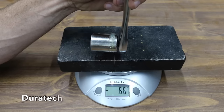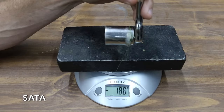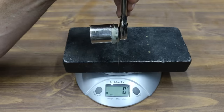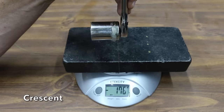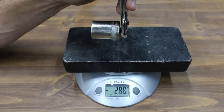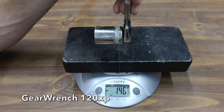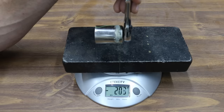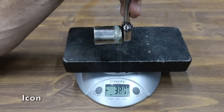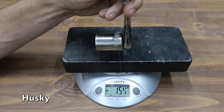The Duratec has even more back drag than the DuraWatch at 335 grams. The SADA performed about the same as the DuraWatch at 242 grams. The Crescent has the lowest back drag yet at 209 grams. The GearWrench 90 is a little stiff at 288 grams — definitely an area for improvement. The Milwaukee performed by far the best yet at only 117 grams, very impressive. The GearWrench 120 performed a little better than the GearWrench 90 at 203 grams. The Harbor Freight Icon is the stiffest in the lineup so far at 411 grams. The Husky did the best for working arc swing and did a great job on this test at 165 grams.